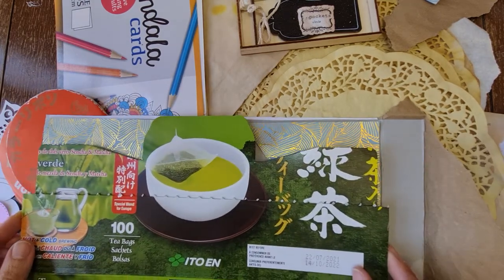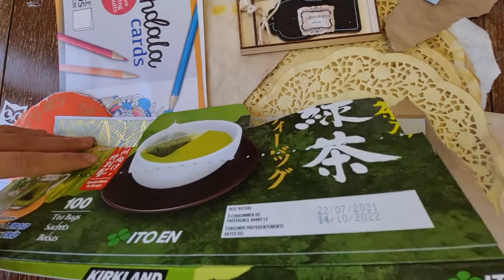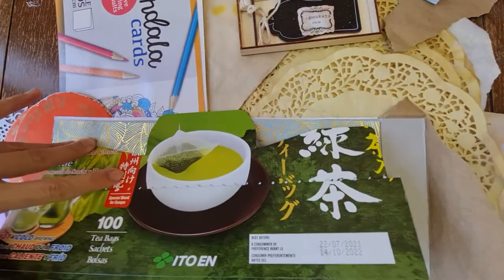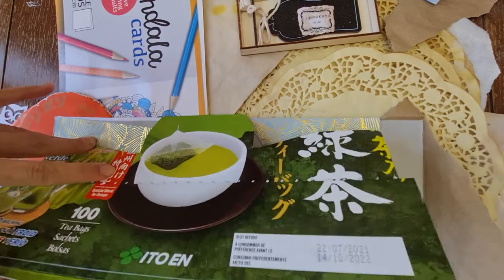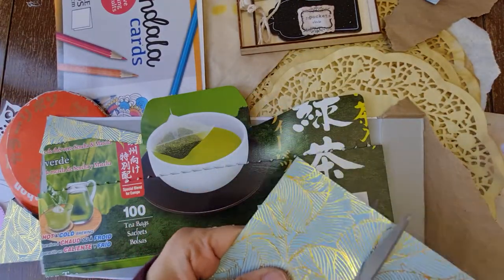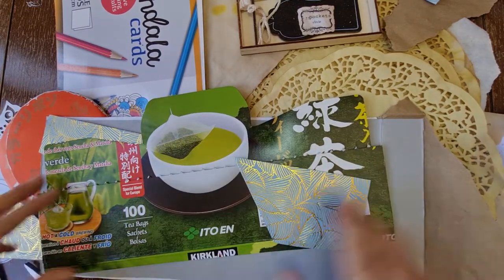So we've got that peeking out. So I'm just gonna cut it, the bit that's not going to be showing. So you can use that in other places to match the design.